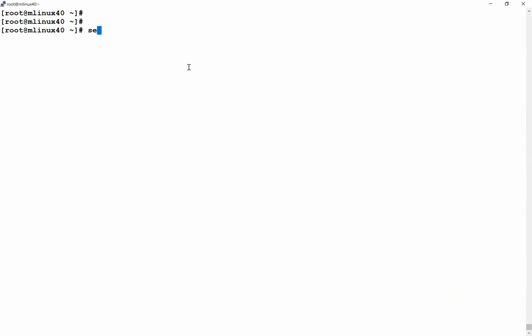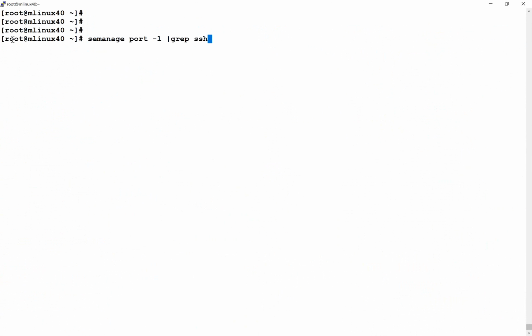Okay, I think the command is semanage port -l. Now if I go with grep and SSH or sshd, this is also a way: for every process you can check what kind of context it is applying. Anyway, I don't want to make it complicated. Ignore this.